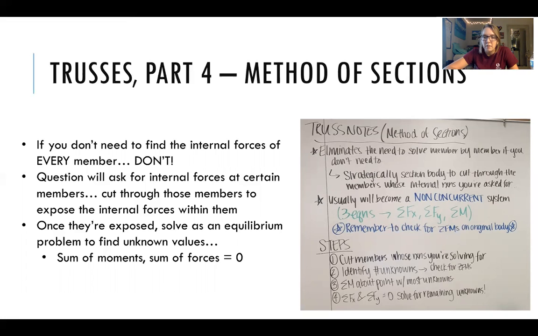But that being said, and by the way, I saw a lot of this in class the other day: when you're cutting a truss for the method of sections, by making your cut, you have to be able to separate the bridge completely. So that means you can't start at the top and then loop back around at the top. That would almost be method of joints. You have to cut from the top to the bottom because you have to be able to pull the 2 sections apart and have nothing else connecting them. So that's one note about making the cut.